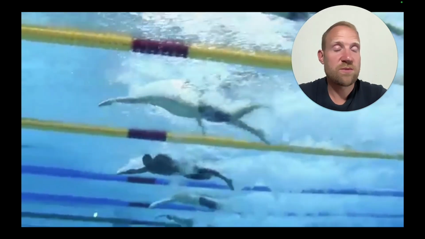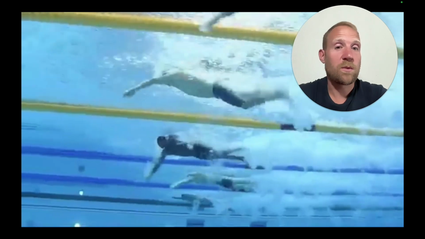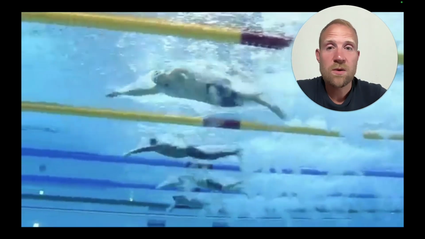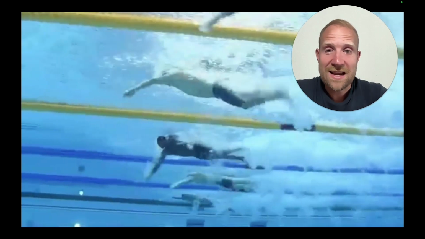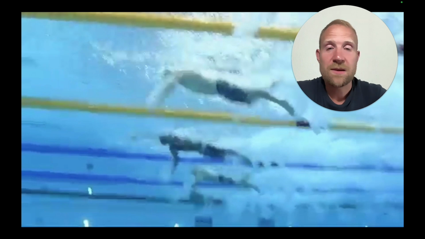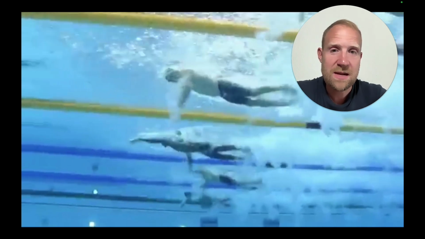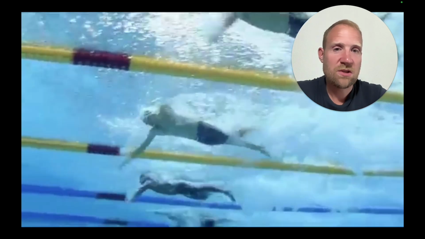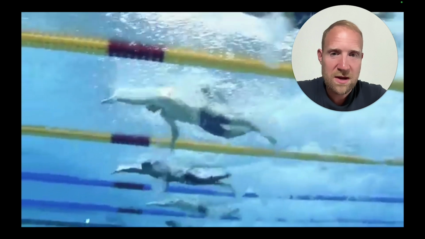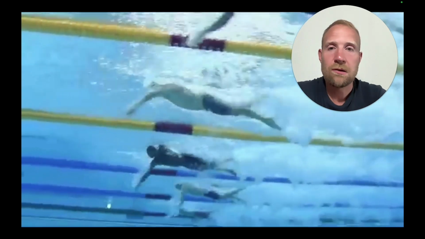In contrast, our sprinters are a lot more focused on speed rather than efficiency. And so what we'll see here is there's no hesitation in the front of the stroke like we saw with the distance swimmer, and the arm is going to get a little bit deeper, and he's not going to get quite the same orientation of the arm facing backwards early in the stroke. But what you watch here is it gets much deeper, and he holds that position through the back of the stroke a lot longer. So if we watch this right arm here, see how deep it is and see how long it's staying deep. He's keeping it in that position a lot longer.